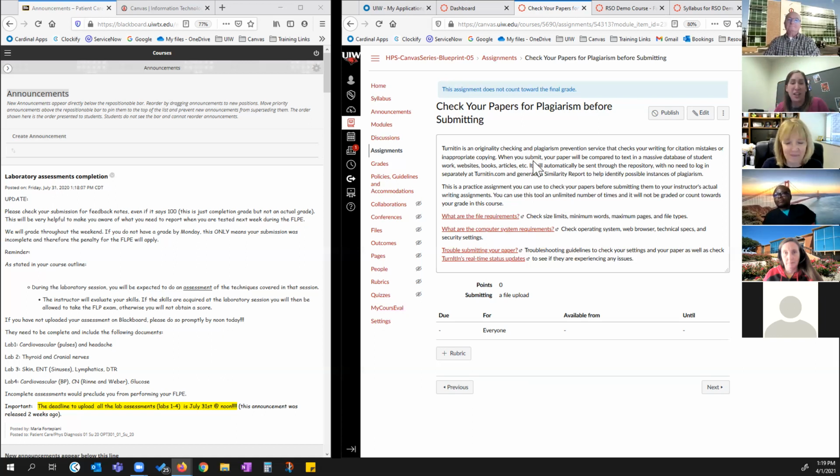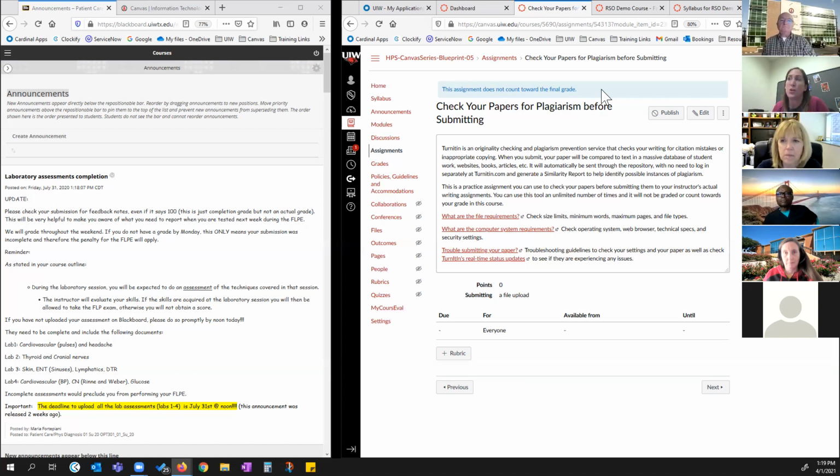So yes. Turnitin is going to be the plagiarism checker in Canvas. And so we've created a sample assignment. It does not count towards the grade. As you can tell at the top of the page, it gives a warning. It's not worth any points, and they can do it as many times as they want. They can take their paper, they can upload it, they can see what the results were.